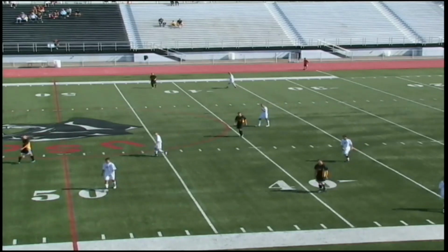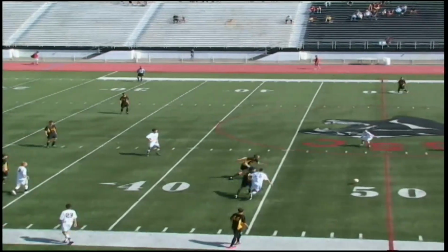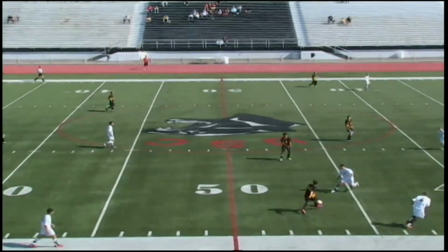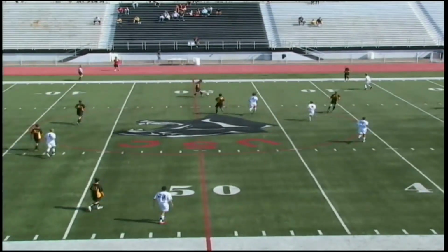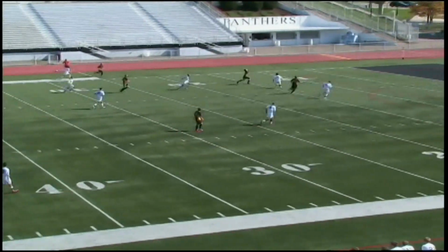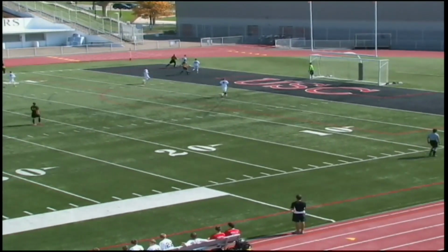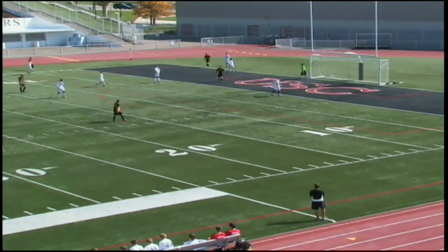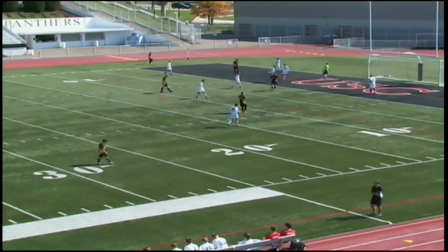Okay, missed touch by North Allegheny. Panthers will go back on the attack at midfield. Brought down by Kiernan on his elbow. North Allegheny, couple quick touches. Chesko steps in, still gets it across to the other wing. Headed up by Kevin Muck. Jonathan Erdman chases, shields the ball, goes out of bounds. Oh, corner kick. Corner kick, first one in the game, goes to North Allegheny Tigers.